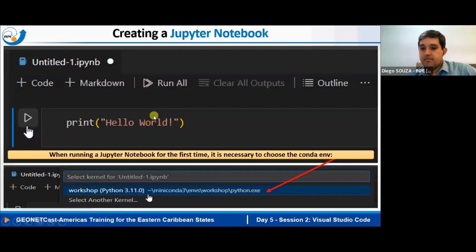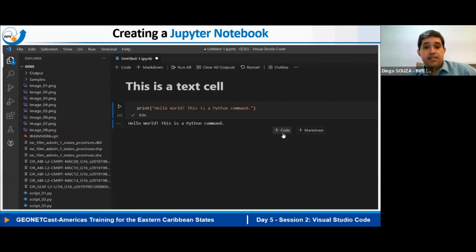And when running a Jupyter notebook for the first time, you just need to choose the Conda environment you want to use. In our case, workshop, okay? And here you have an example. As you may see, you may create text cells and code cells, just like we do in Google Colab, using the libraries we have installed on our computers, right?